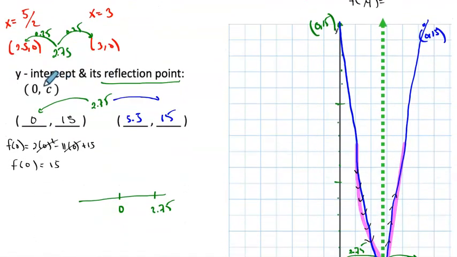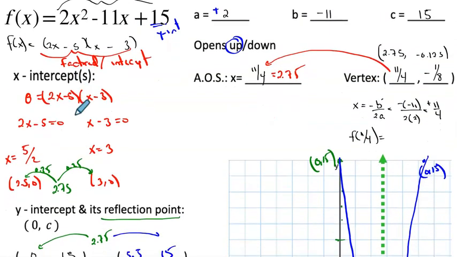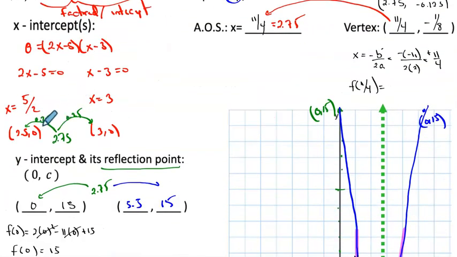Remember your y value has a reflection point. However far away you are from your vertex could always give you another value, which is why the x-intercepts follow that same rule. The x-intercepts are the same distance away from the vertex, right? So the vertex is in the middle of the x-intercepts. So ideally, if you know your x-intercepts, you can find your vertex by just taking half of that.